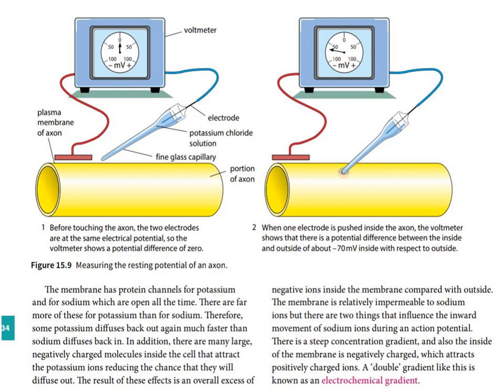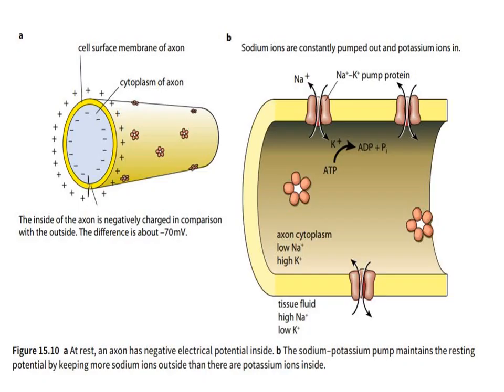This electrochemical gradient, a double gradient maintained in a resting neuron when it is not conducting an impulse, is called an electrochemical gradient. So this is what I was telling you. You can see this tunnel shaped axon, the inside is negative and the outside is positively charged. On the B side of the diagram you can see these ATPase pumps hydrolyzing ATP and pumping ions against a concentration gradient. You can see sodium moving from the inside to the outside and potassium moving from the outside to the inside, right?